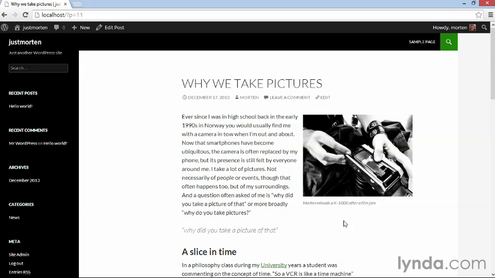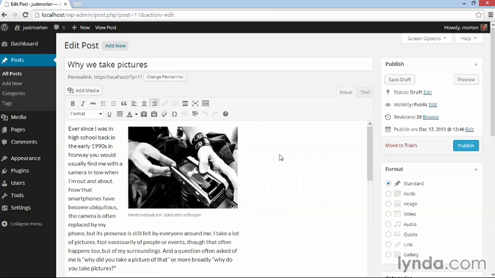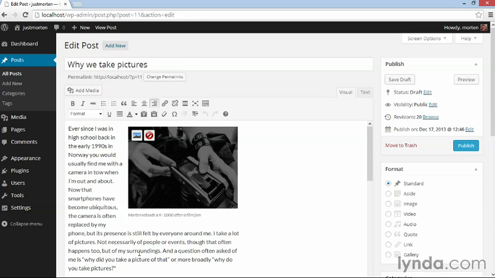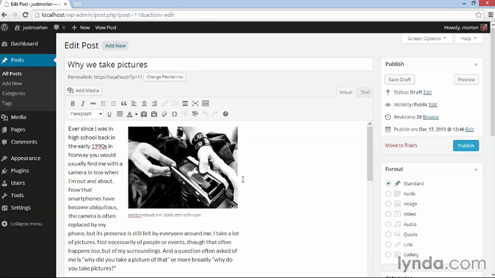To do that, I need to do a little trick. So I'm going to go back into Edit Post here. And then you'd think that I could now just take the image, click on it, and just drag it somewhere else, but I can't. That's because of this caption. And I could go into the details about why this happens, but suffice it to say, you can't move an image that has a caption on it. To move this image, I actually have to remove the caption first.